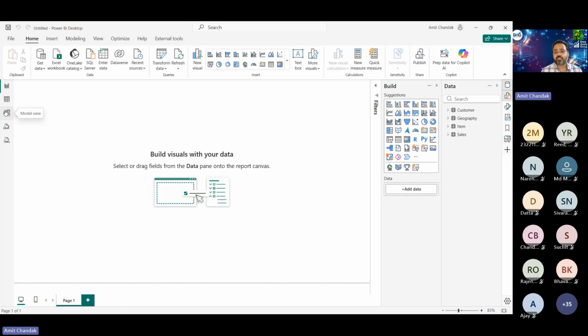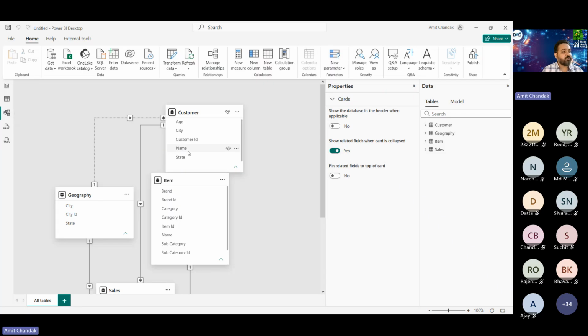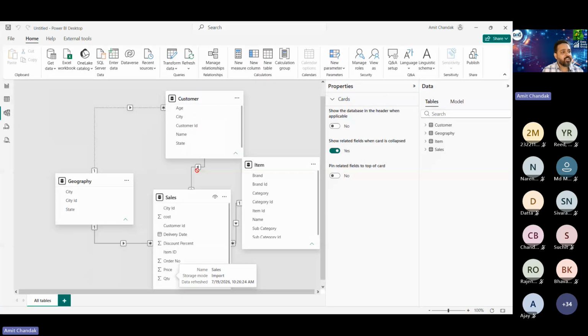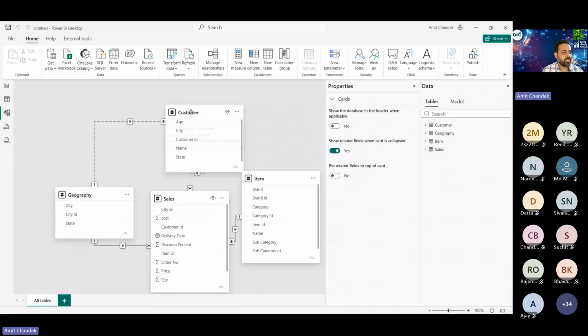One is we can create some calculated columns or measures, meaning some of the enhancements to this model we wanted to do, we can do that. Or we can create the model. Now, if you go to the model view, you will see, oh, this model is already created. There is already a relationship. How come we got all these relationships?